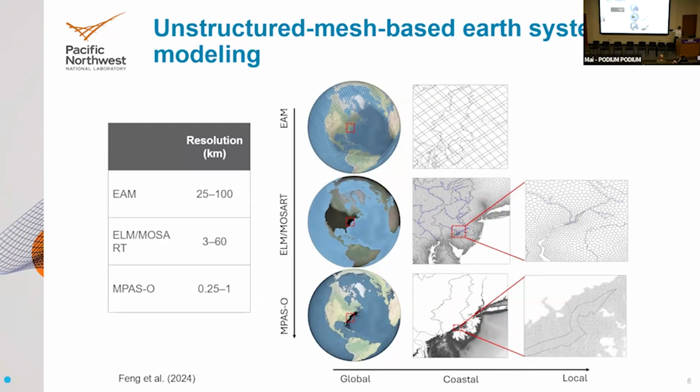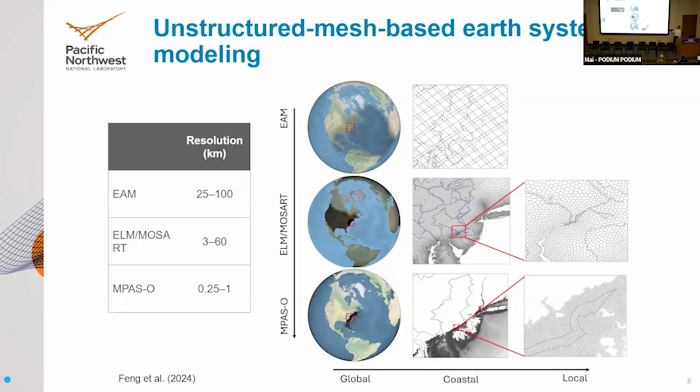along the coastline. In this case, we have conducted an E3SM simulation that focuses on the combined flooding in the U.S. Mid-Atlantic region. We refined the land-river grid cells in the U.S. Mid-Atlantic region at 3 to 5 kilometers, and outside that is 60 kilometer resolution. For the ocean grid cell, we refined it along the U.S. East Coast, at a resolution of 250 meters to 1,000 meters. You may be amazed. So how can we do that at this fine resolution? In this case, the ocean model is run in barotropic mode, so it's much more efficient.